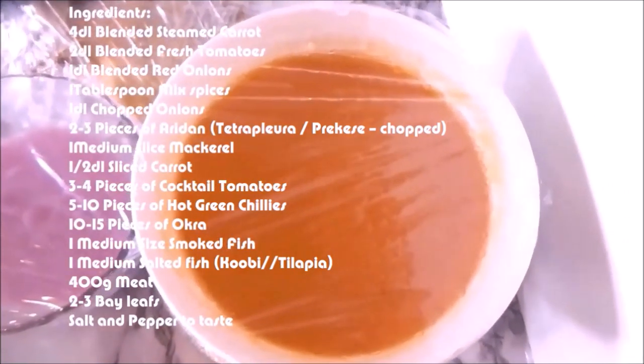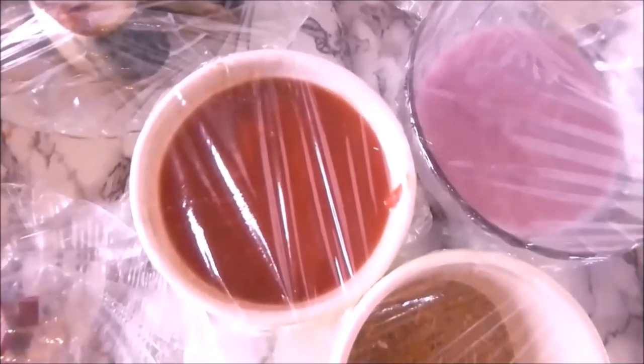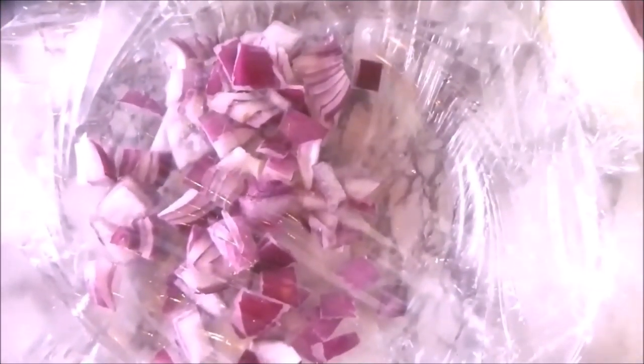The ingredients you will need to prepare this Koobe soup as listed. Use any spices of your choice, any meat of your choice, and the onions, you can use the white ones. The chili, you can use the red chili as well. You can use any dried fish or smoked fish of your choice. The salt and the pepper are always according to your taste. I'm using ham. You can use any meat of your choice.